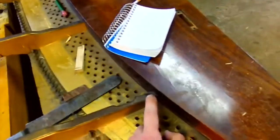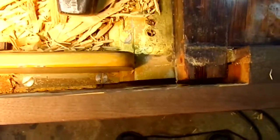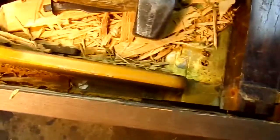Now we have to go after these. We have to think of a way to get these out. Do you think we're going to take this whole top off? Cleared away all the dust here. You can see there's a big space between the case wall and the pin block and the plate. You can see space through there. So this whole side should lift out straight up once we get the screws out of the plate. This whole thing might come out as a unit attached to the plate.